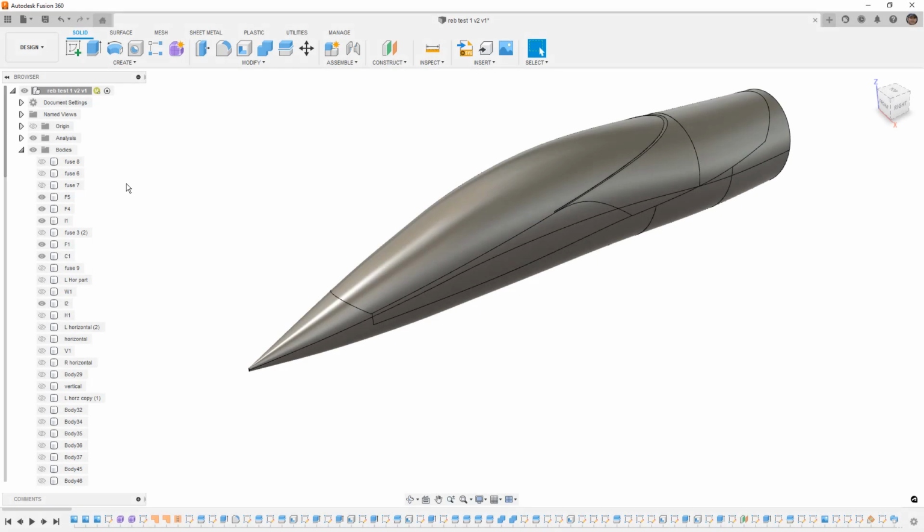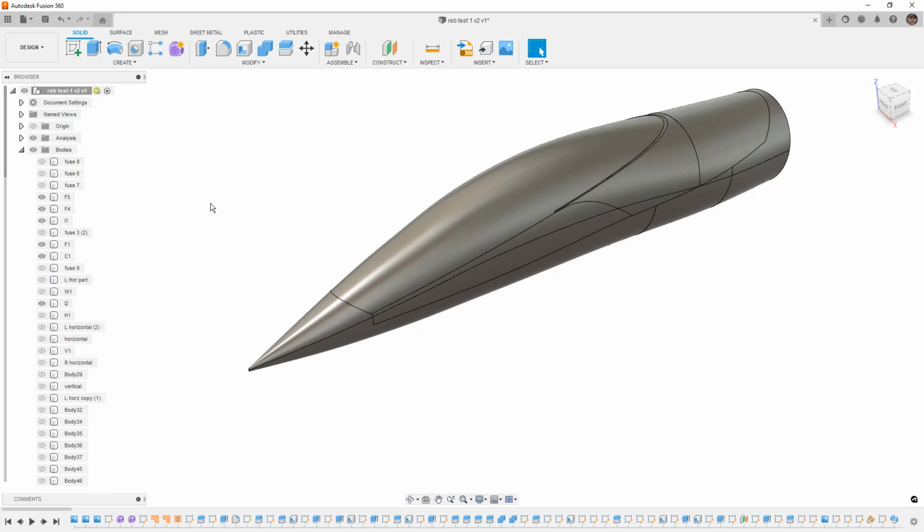Hey everyone, this is Matt with Learn Everything About Design, and a little while back we did a series where we did some modeling of an RC jet. It was based on the Rebel Max, this turbine-powered jet, and we just looked at creating some general shapes. Well, the subscriber that asked me about helping to create that shape has continued to model it, and there are a couple things that we want to go back and take a look at.